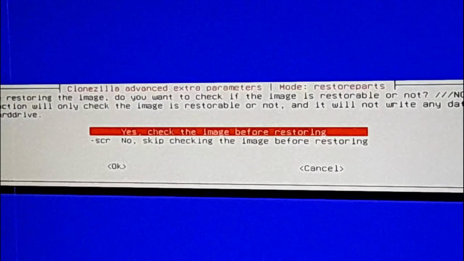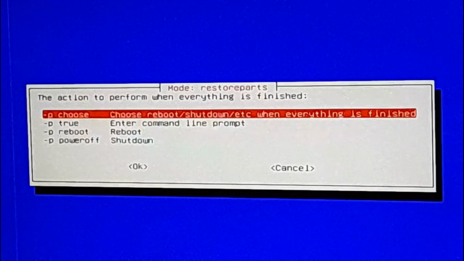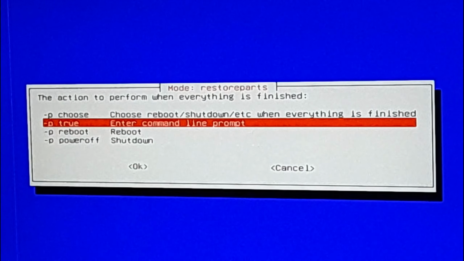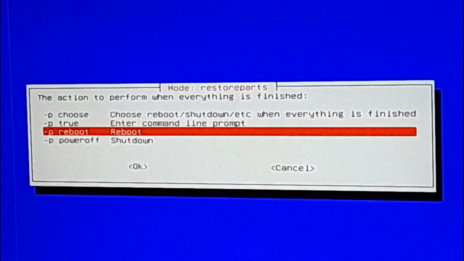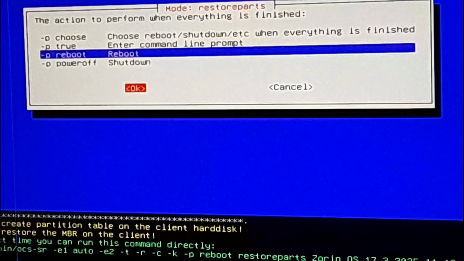Right, click OK. Yes, check the image before restoring. Okay. Right, I missed this one last time. I'm just going to reboot. Okay.